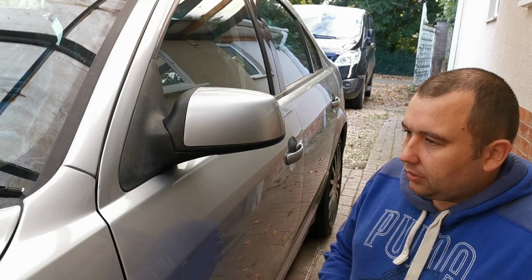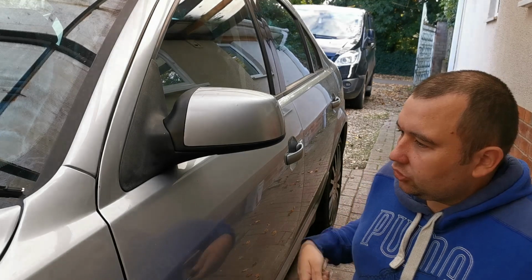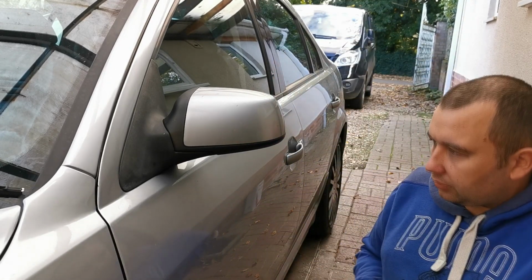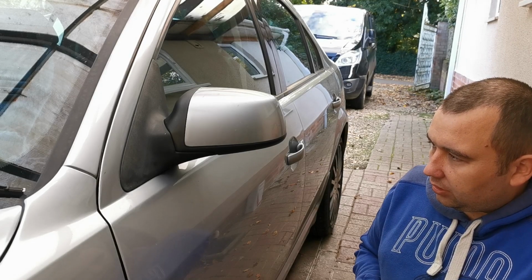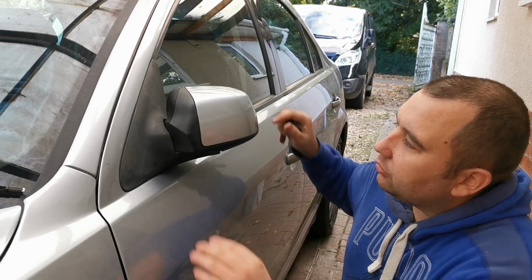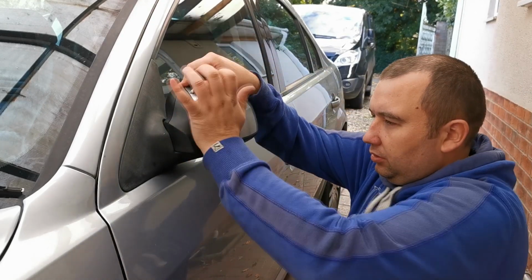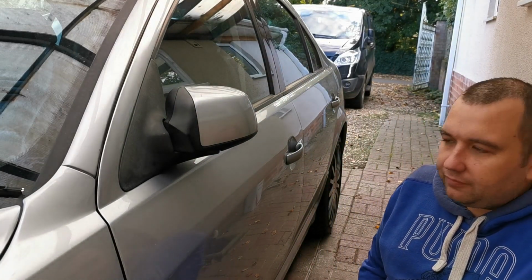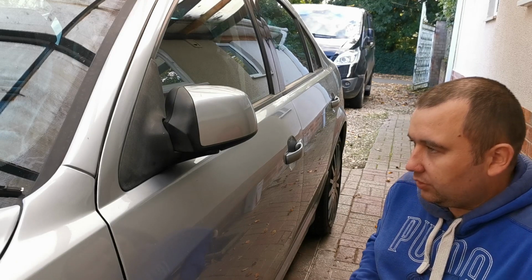So let's get the keys and make sure the power fold mirrors work. So we'll lock the car once and then twice. So that should all work as it should. It's not clipped in there. There we go. So what we're looking for now is for this LED to come on once the door's open.